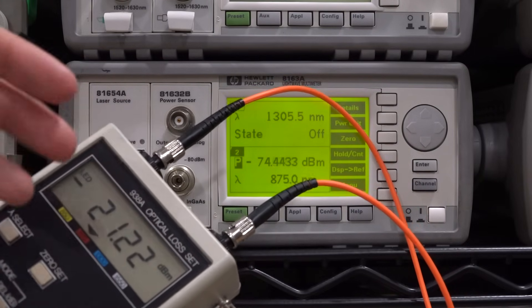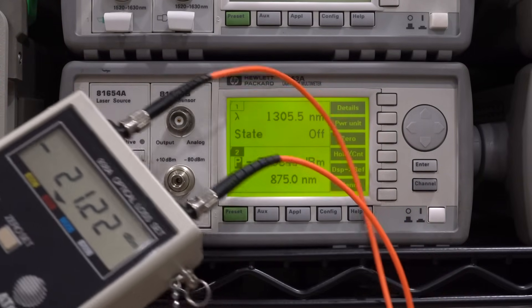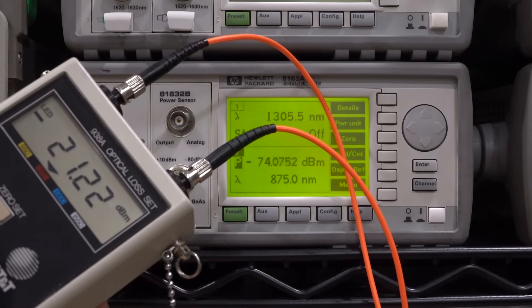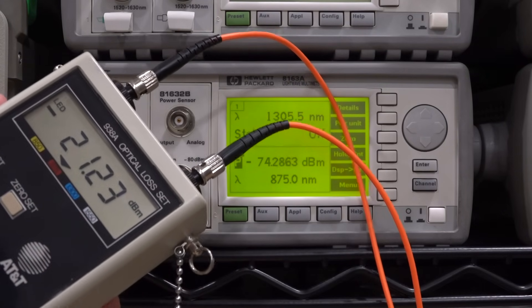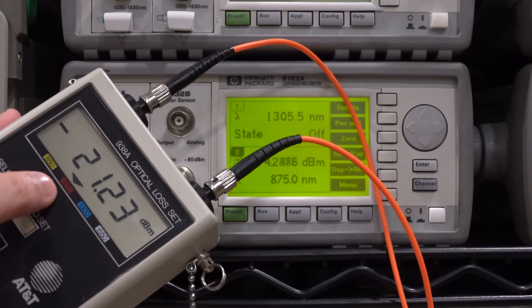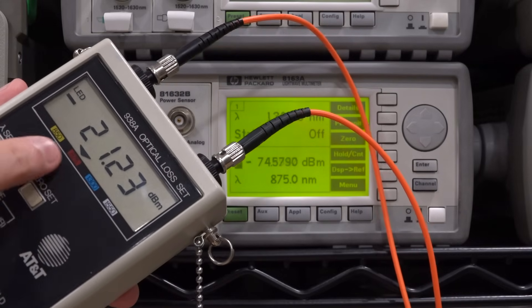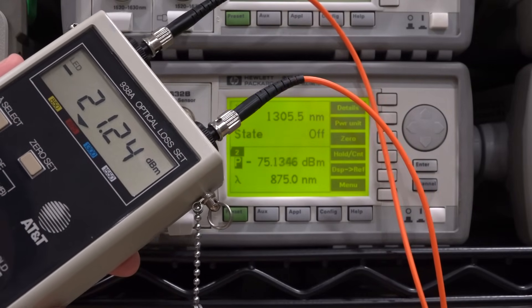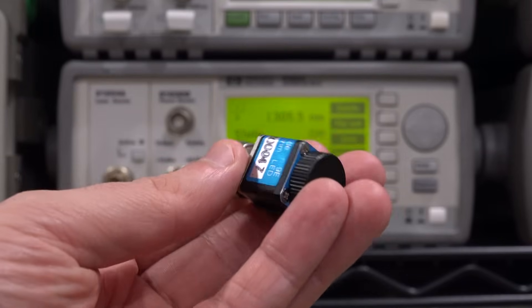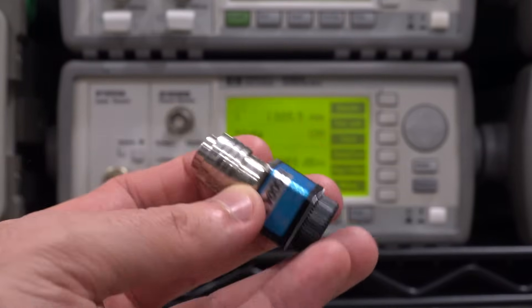What we don't know is if the LED is providing as much power as it should be. That should be in the data sheet, which I actually couldn't find. But nonetheless, this is a really nice verification. Now the other thing I want to do is to measure this wavelength. Is this wavelength really correct? Is it sitting around 875? And that we can use a wavelength meter. And here's the other module which is supposed to be a 1300 nanometer.